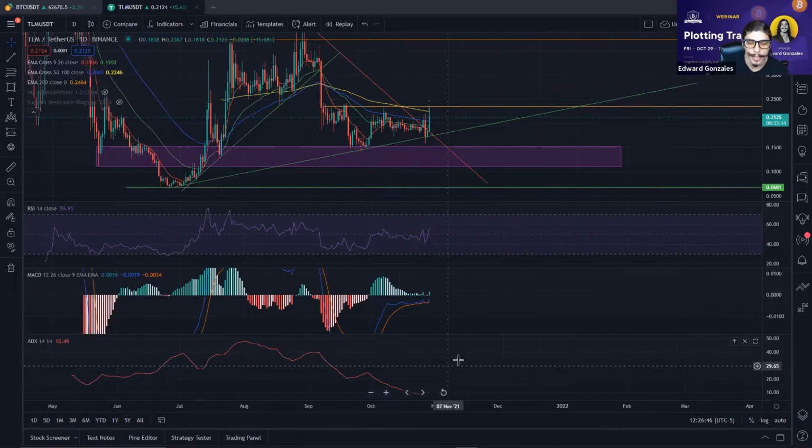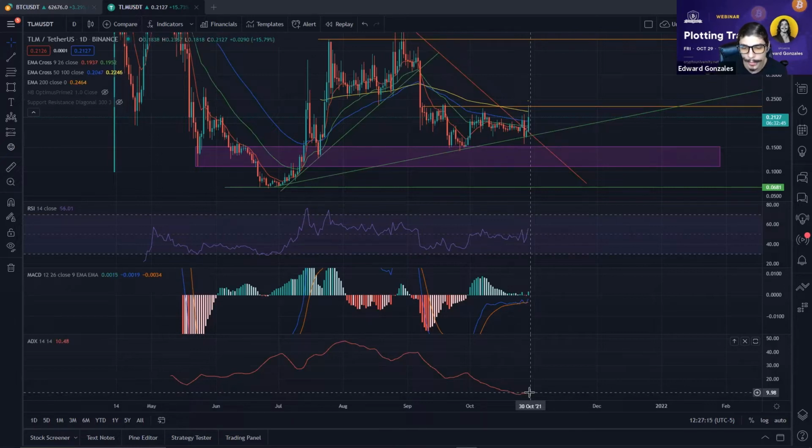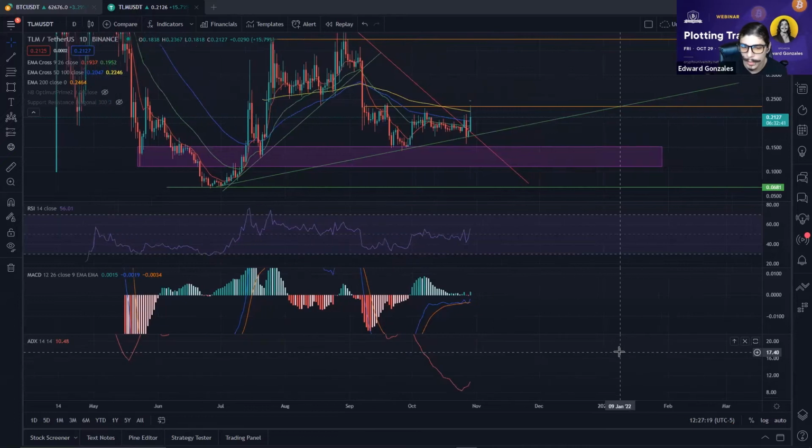Now the ADX indicator is a very interesting indicator. It tells us the trend strength. So here we could see this trend is losing strength. Move that out of the way. This trend is losing strength. So here we had the trend gaining strength, right? This was gaining strength, boom, starts to lose strength, gain strength, lose strength. Now we're gaining momentum. Now it's starting to curve up. It's not sloping down anymore. It's sloping up. So it's making a higher point than it has before. If I can zoom in just a little bit more, look at that.